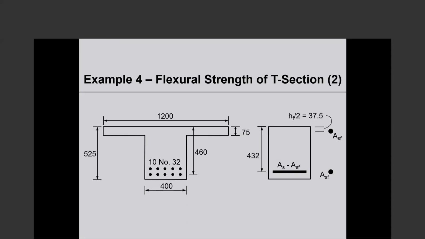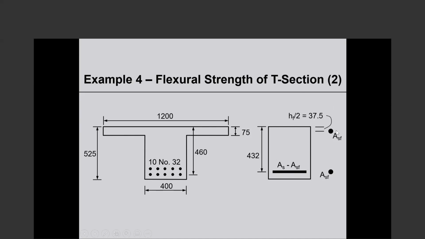Remember force equilibrium. If the tension is high, the compression will need to be high, and that would mean the neutral axis will have to come down. We will need a deeper compression block. So we are certain that the stress block depth with that much tension reinforcement will be more than 75 millimeters. Now, when that happens, this is how we deal with the situation.